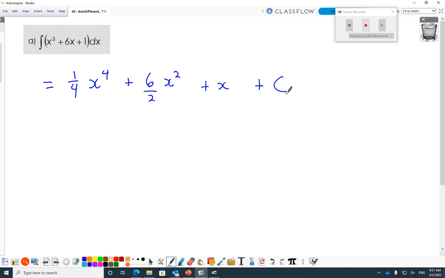Well, your first move, if I went to find this derivative, is to multiply by that exponent. So you're going to have divided by that exponent for those things to cancel out and end up where you started. So what you end up with here is 1/4 x to the 4th plus 3x squared plus x plus c. And these are very checkable. It's so easy to check these: you just find the derivative and make sure you get back what you started with. Derivative of 1/4 x to the 4th is x cubed. Derivative of 3x squared is 6x, and the derivative of x is 1. So you can easily check those.